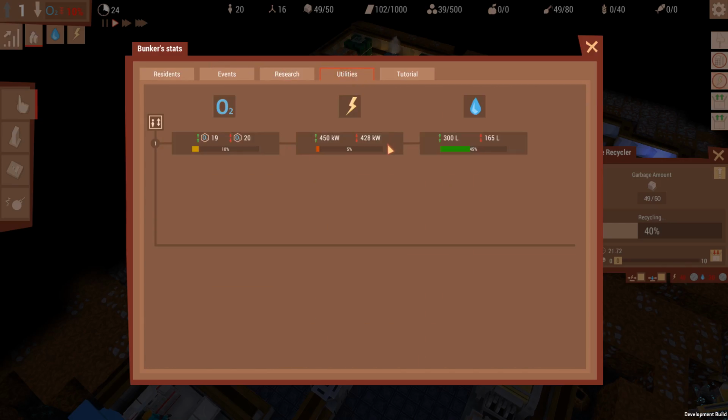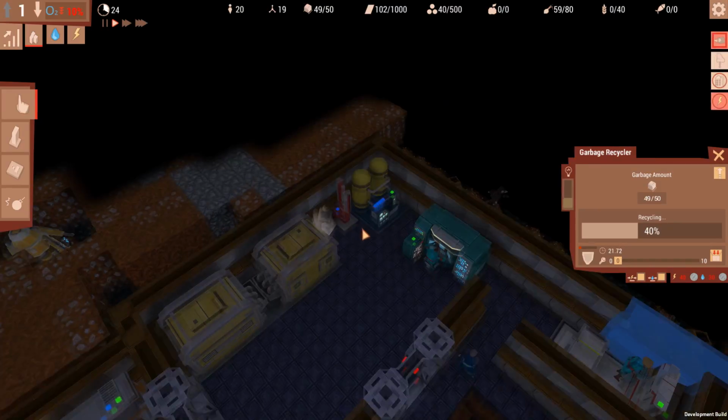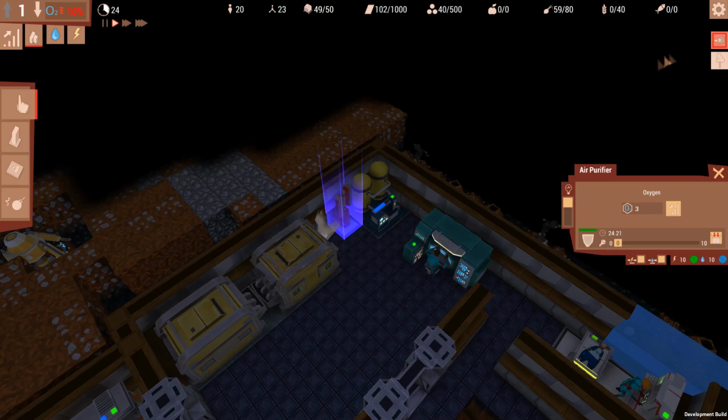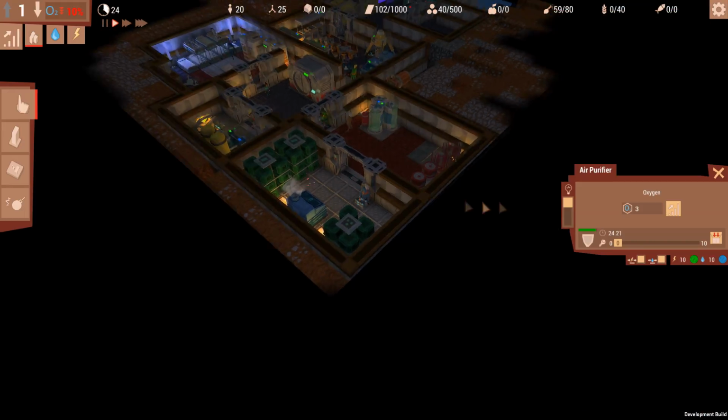We just don't need it. Yeah, that's fine. We can just delete that thing. Is this going over here? It is. So, oxygen still says it's going down. Okay, well. Oh, there we go. It's been removed.